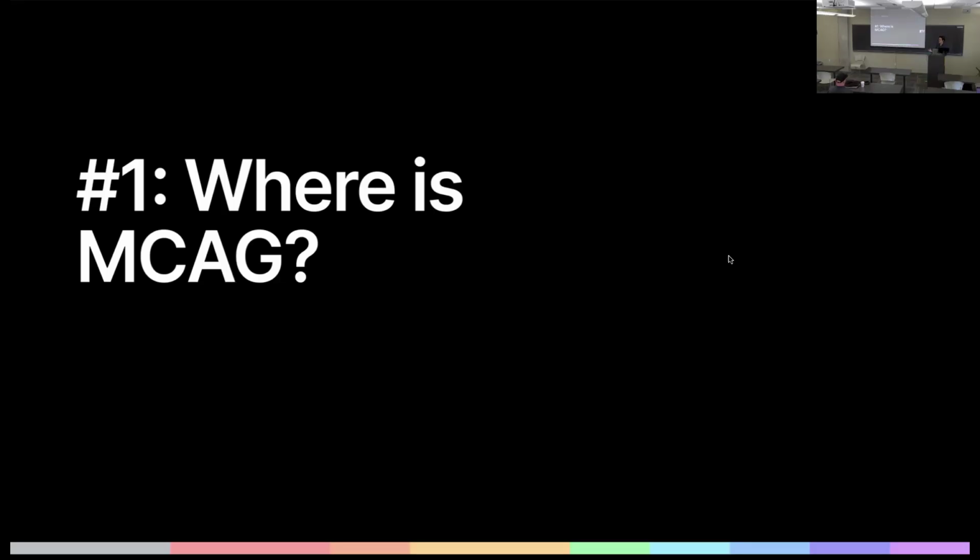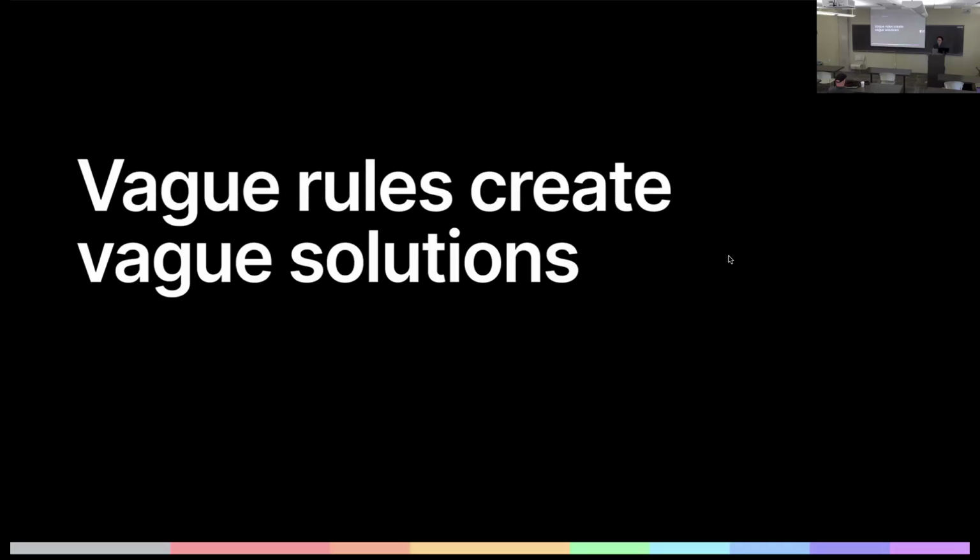I think there is an argument to be made for having a superset of rules that are applied to mobile because, first of all, on principle, I just think that vague rules create vague solutions. And that's one of my contentions with WCAG as well. If we want to enforce a really consistent standard, although many things are contextually driven, I think that having a much clearer set of rules matters.